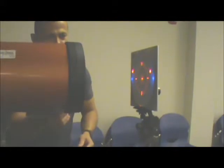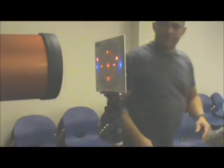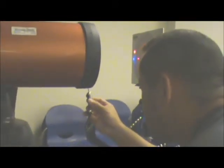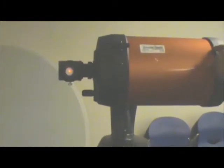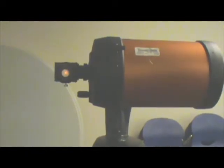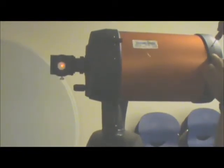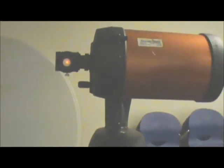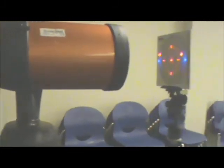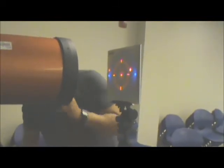How's the crosshairs looking? It's on it. It's more on it than it was a while ago. No more slop in it? No. We're still in the center ring. Oh yeah, there we go. You had one Allen wrench screw that was completely loose. Matches up to the ring between rings 1 and 2.